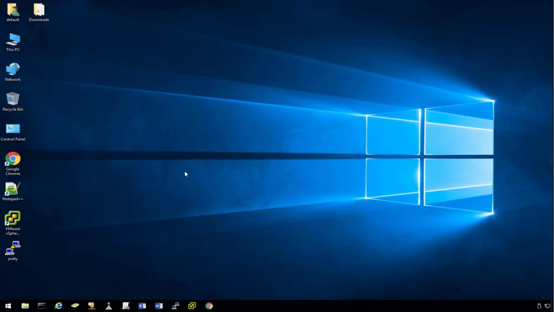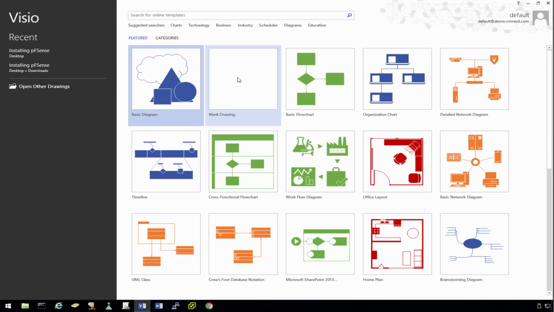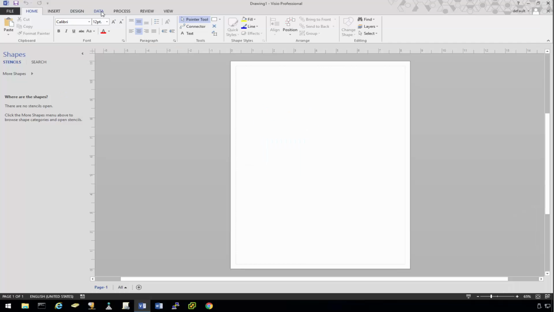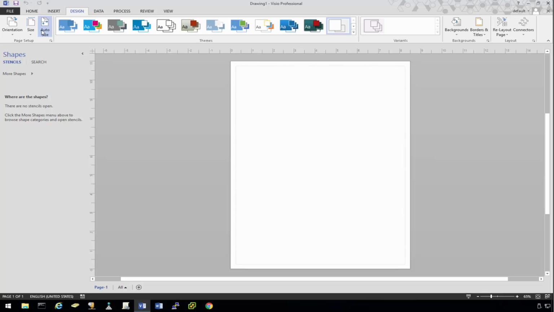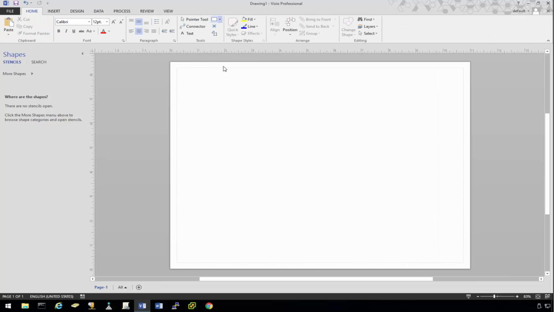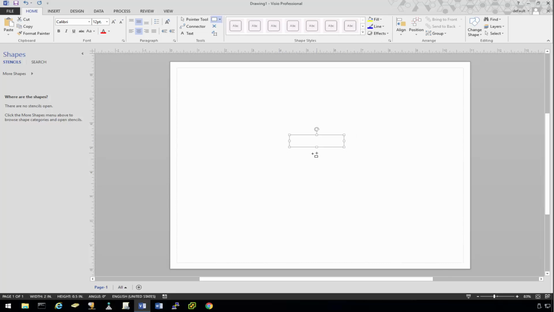Okay guys, to get started, let's go ahead and build out a visual representation of what it is we're trying to achieve. Let's get the orientation, make it user friendly. Right here I'm going to depict our pfSense firewall, and our purpose here, we're actually going to build a root certificate.